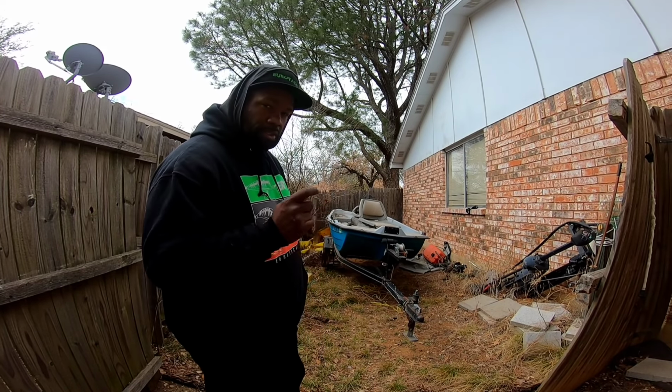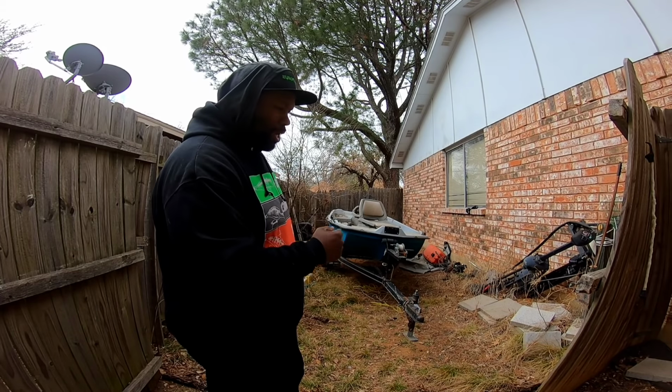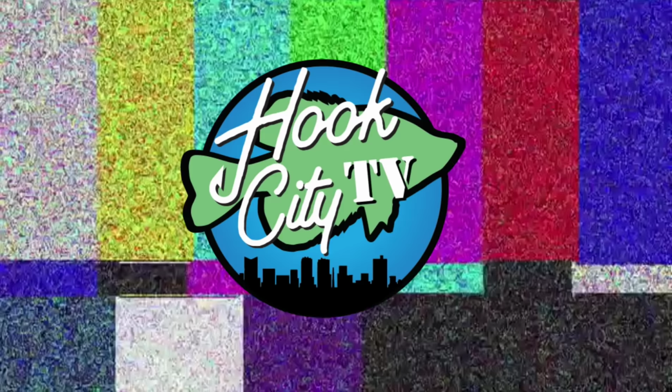That's the first problem. The second problem is this. The hub on the left side is not spinning, man. I went to try to spin it myself, and that thing is locked up.